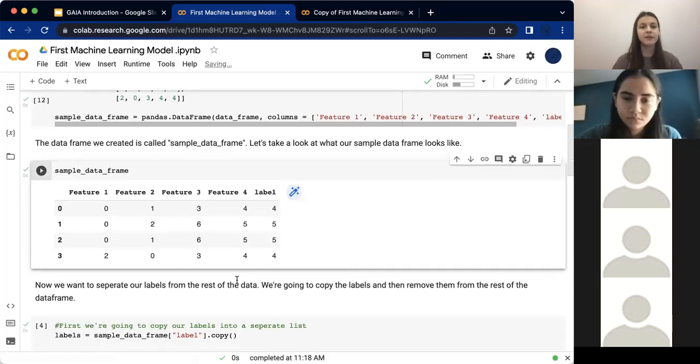As you can see, I made 4 features: feature 1, feature 2, feature 3, and feature 4, and they just have some numbers. Then the last column is the label. That's what we're going to try to have the model predict. In this case, I just made it so that the fourth feature is always the same as the label. There might be other patterns, but essentially that might be a pattern that the model picks up on once we train it, because that would be really helpful since that's just the label.